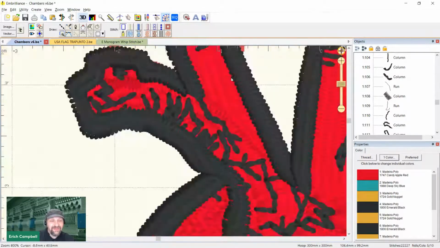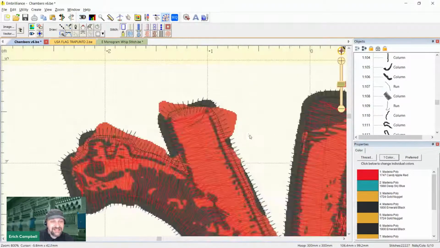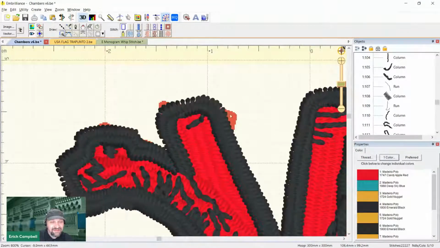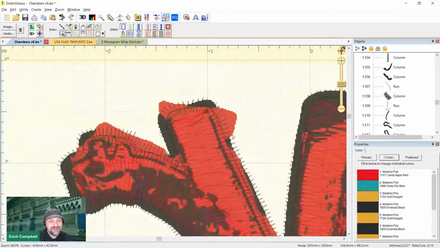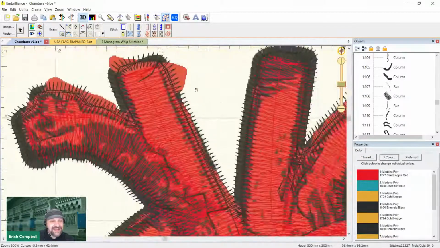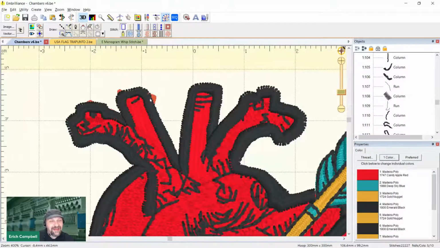But some of the stuff we've also decided not to render. I actually decided not to render this bleed out of the fill. You could have. You would just do it in layers. You would go ahead and stitch this red out before you stitch the rest of the black on top. In this case, I talked to them about it, and they wanted to have a fairly patch-like clean edge.